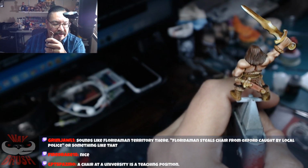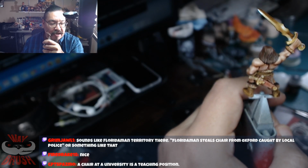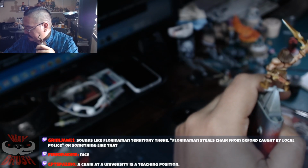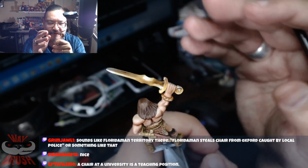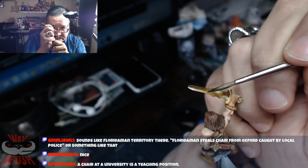Grim sounds like a Florida man territory there. Florida man steals chair from Oxford, caught by local police, or something like that. There's a radio show that's local around here where you guess if it was in Texas or Florida. Full of crazy crap, you know, people do.